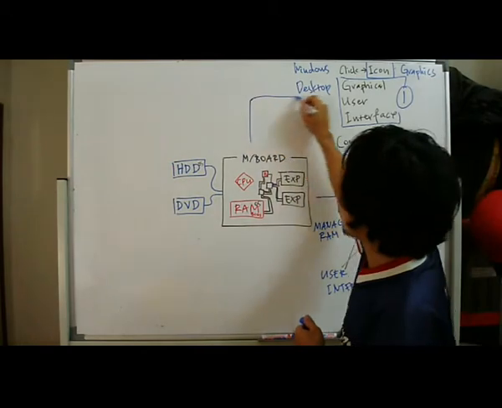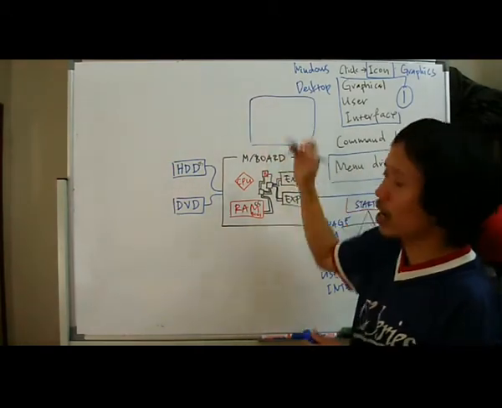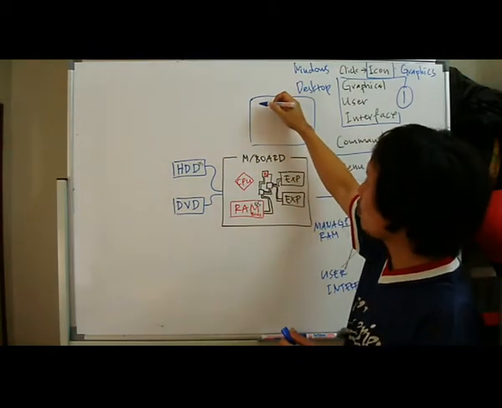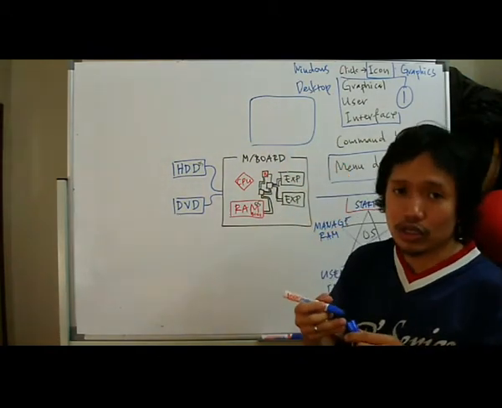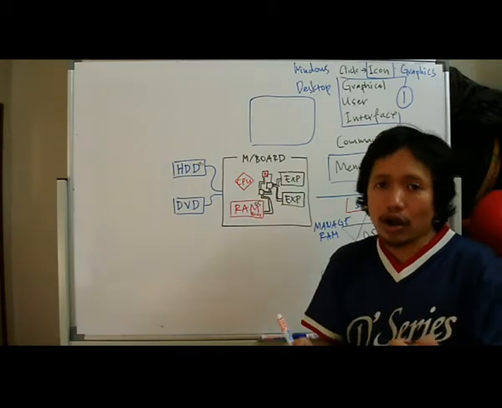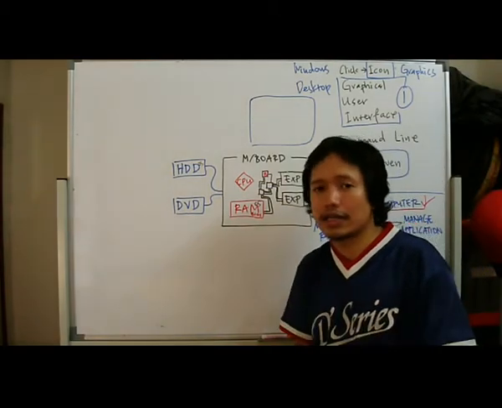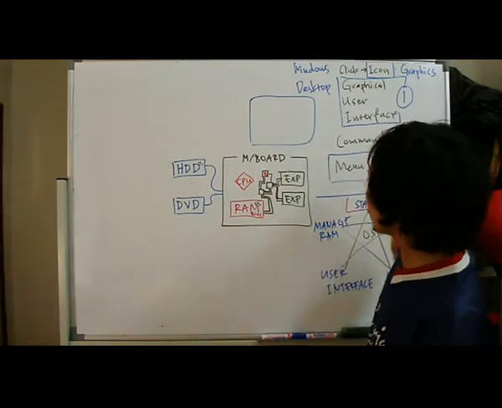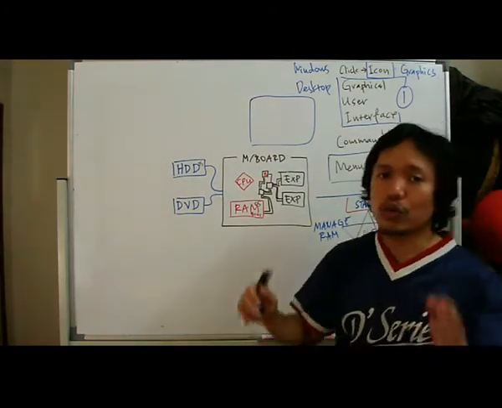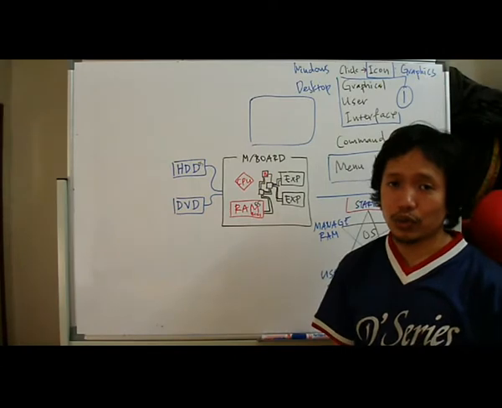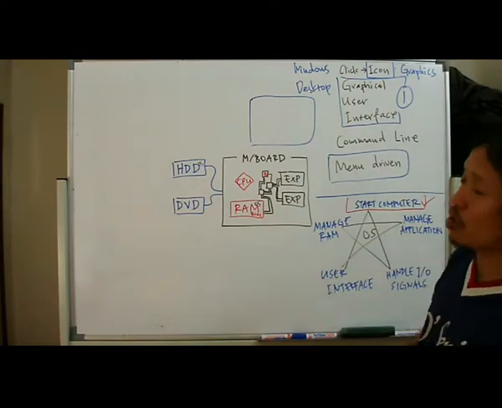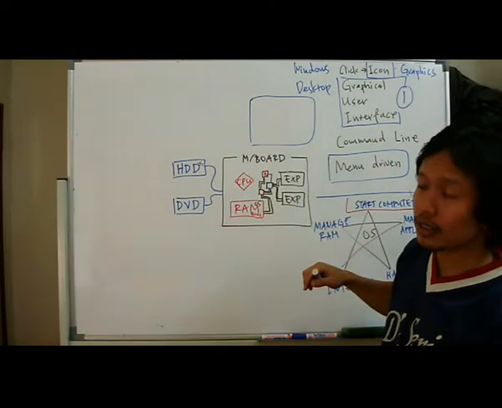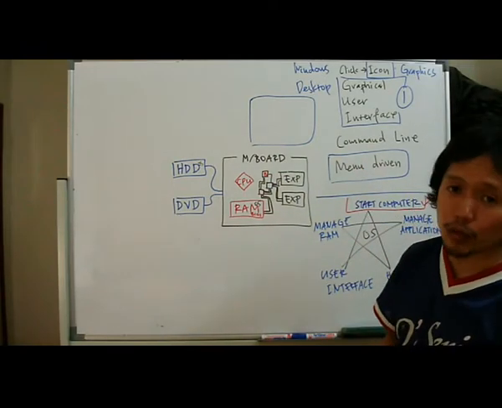Basically, you have somewhere that you can write on, and there you have to give exact instructions. If you miss a dot, or if you miss a letter, or your sentence is grammatically incorrect, the user interface won't do anything. The OS won't do anything for you, right? So that is the command line interface. It is hard to use because you have to remember commands, right? But it uses very little computing power.